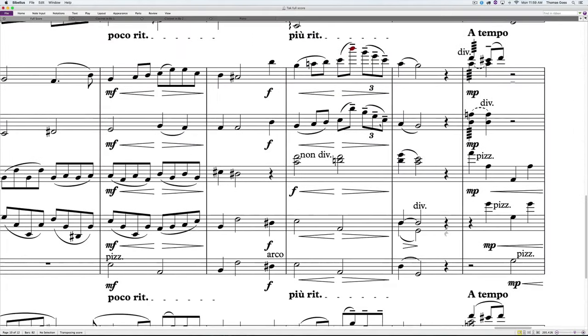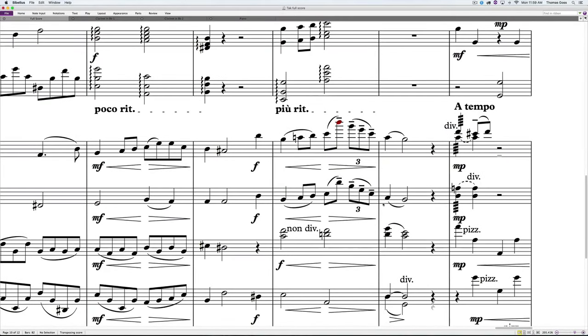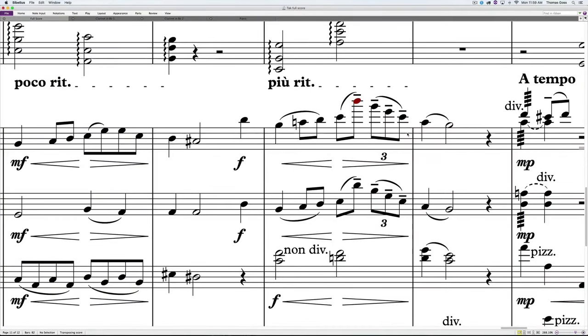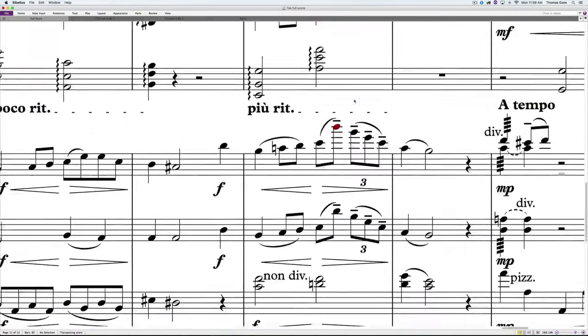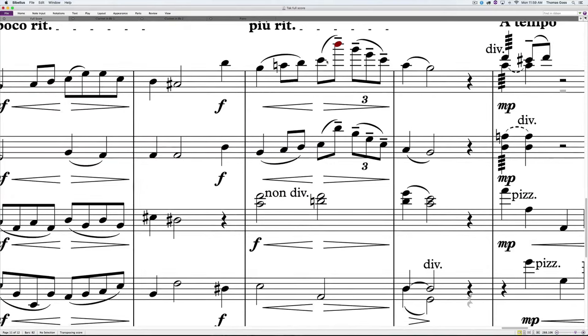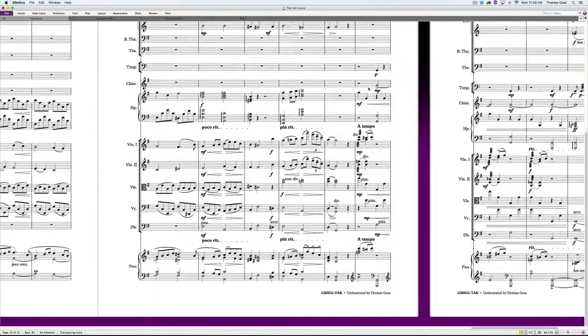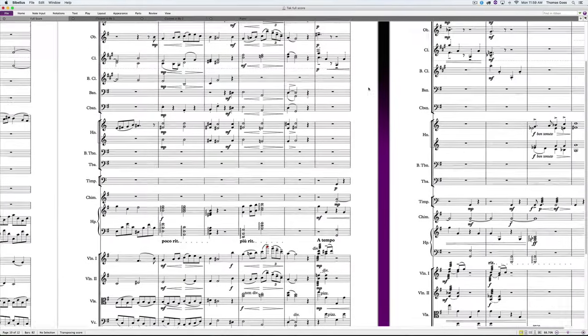But speaking of Grieg, right here I kind of went out on a limb. This is not in the piano part at all. He just does the same thing again, but I added this kind of backwards major seventh chord. Because it's a little bit of a quote from his piano concerto, I just felt that would be kind of cool. It's sort of me thanking Grieg for writing that piano concerto, which was very inspiring to me and to a lot of my piano students when I was teaching piano.